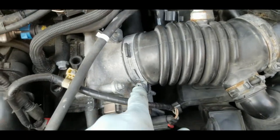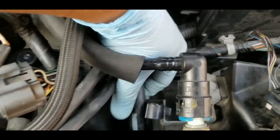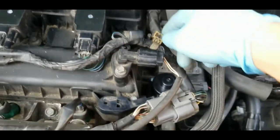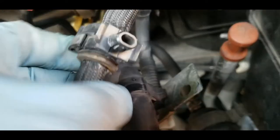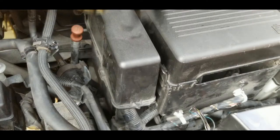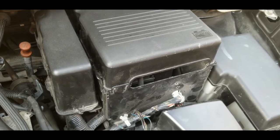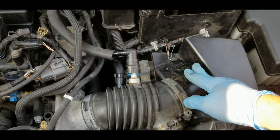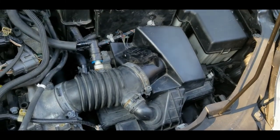Alright, so I tightened the hose clamp, and then don't forget this hose here. You just have to put it here in the plastic holder to secure it like that. And of course you have to put this one back, and this, and everything that we have removed earlier. It's also a very good idea to disconnect the battery while working on your car, which I didn't do because I was comfortable not removing it, since I'm not removing lots of connectors except this airflow sensor. I don't know if that's gonna give me any error later, but that's for me to find out.